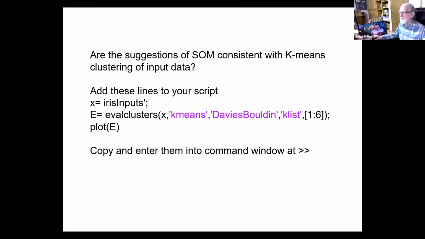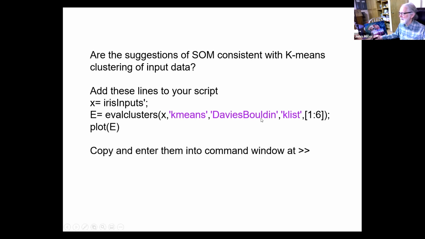And the thing I want to point out as I end this lecture is, did SOM clustering and k-means clustering tell us the same thing? Well, the biggest problem with k-means clustering is, what's the right value of k? And believe you me, you can search the literature on how to find the right value of k, enough to write a thesis about it. There's been tons and tons of stuff published about what's the right value of k to cluster by k-means.